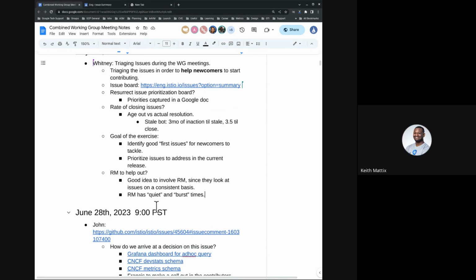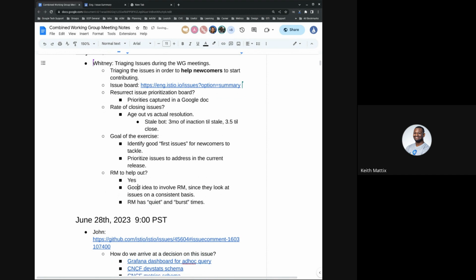Yeah, I was going to say something similar. I kind of disagree with what John said earlier. I think you can, quote unquote, force people to do things, but the way you force people to do things is by making it the responsibility of their role. For example, maintainers should, quote unquote, be forced to review code. It should be a requirement and a responsibility that is part of your role. And so I think release manager is a great place to do a lot of the triage work.